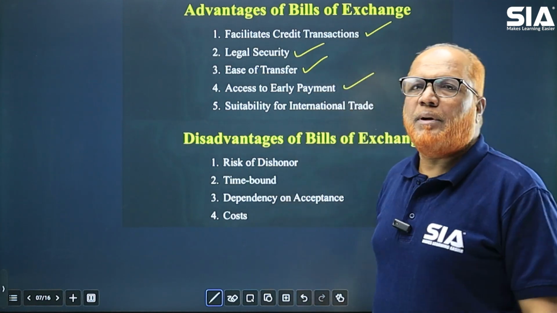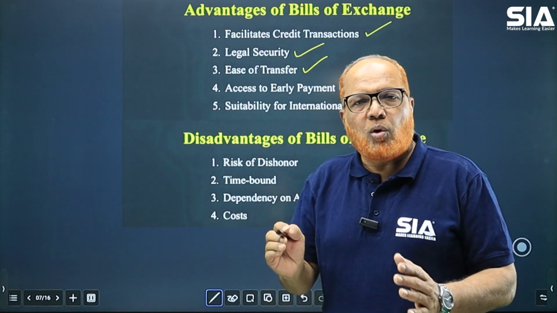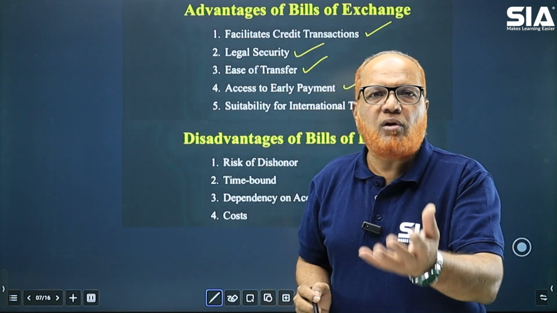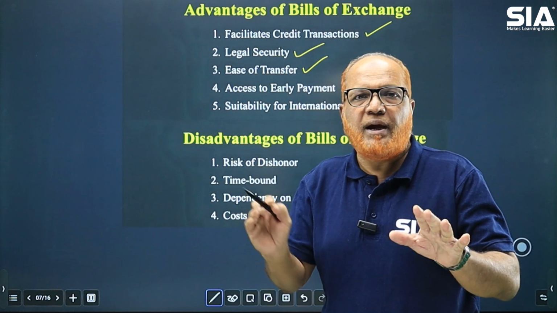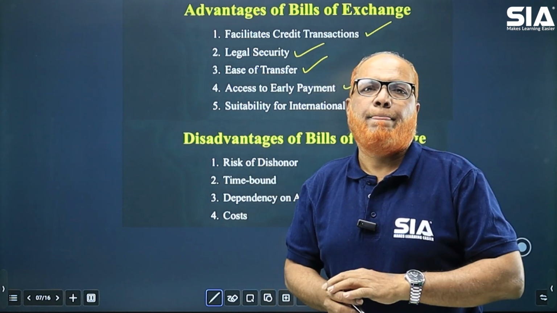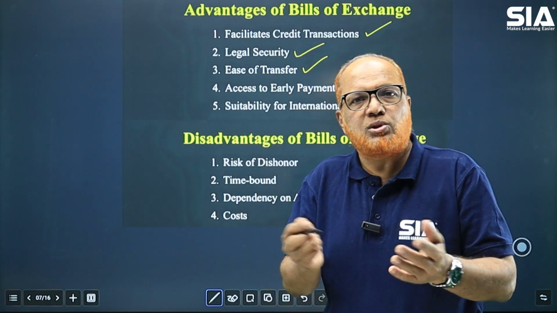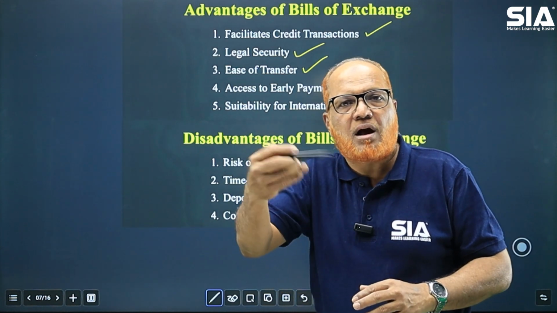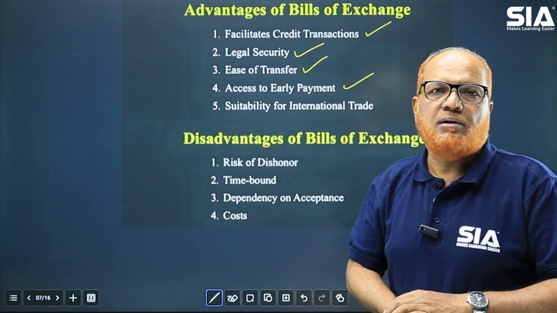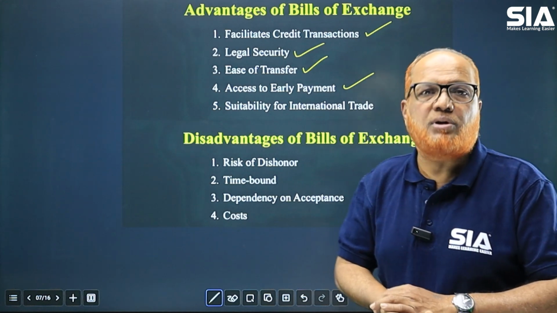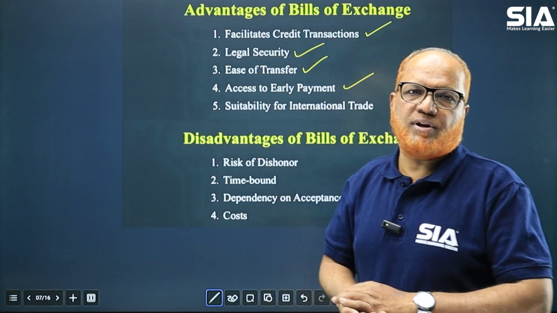Access to early payment. The drawer of the bill or the holder of the bill need not wait till maturity. Even before maturity, they can get the payment by discounting the bill with the banker. So that is also one of the most important advantages of a bill of exchange.